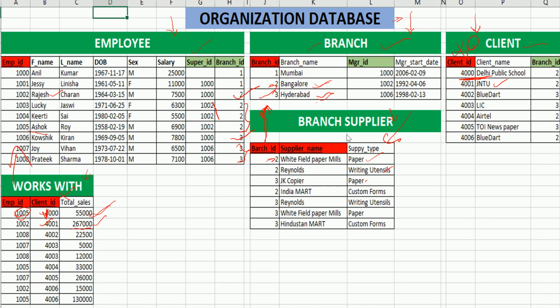Here you see branch ID 2, Whitefield paper mills and paper, 2 Reynolds, and if you observe clearly, this Whitefield paper mills is there twice here, right? And Reynolds is also there here and here. So these two are there twice in this table.